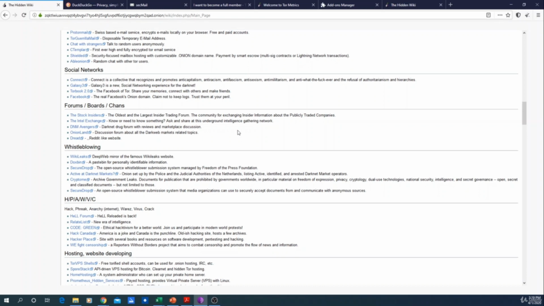The same things that you have on the surface web, you have the same versions of this on the deep web, and you can do the exact same things on the deep web that you can do on the surface web. The only difference is that on the deep web, it's all anonymous, so you find a bit more stuff. But besides that, it's the same thing. And as I said, the only difference is that it's anonymous.